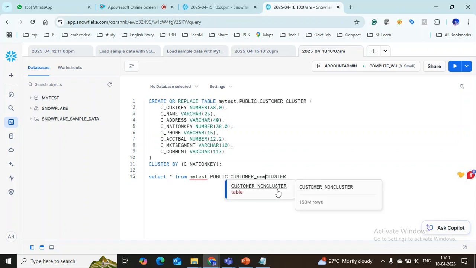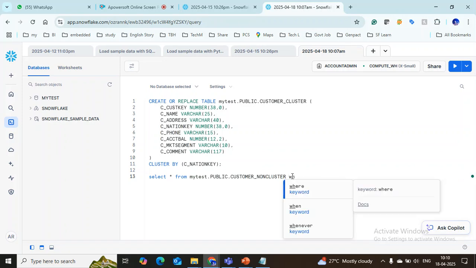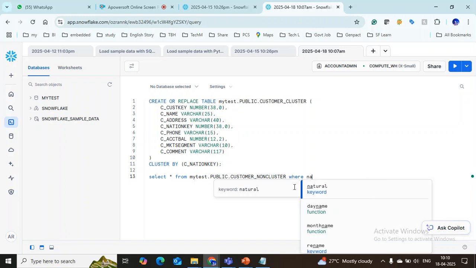Okay, non-cluster. Here it is, then C underscore lesson.